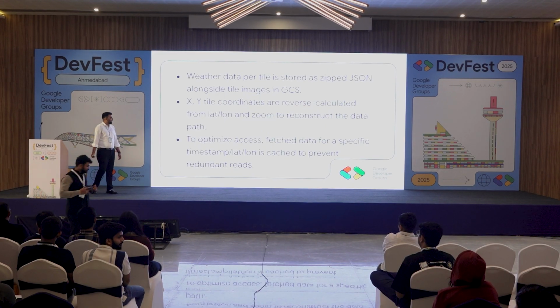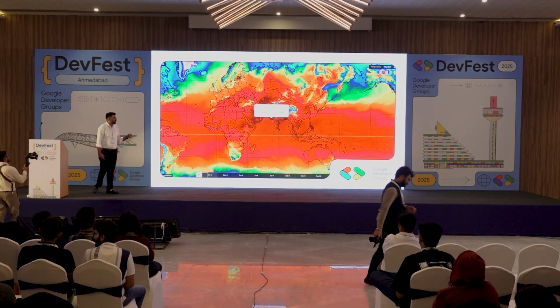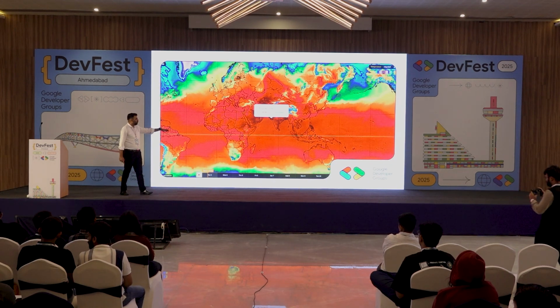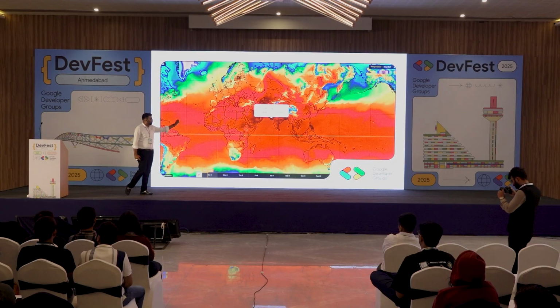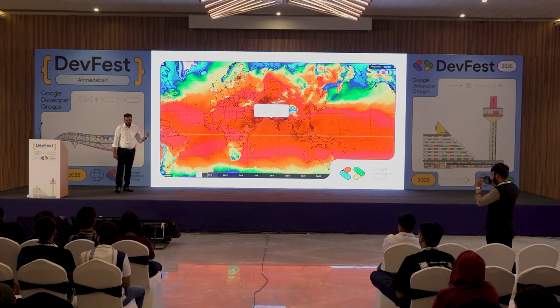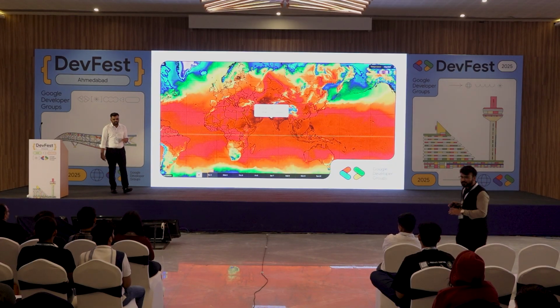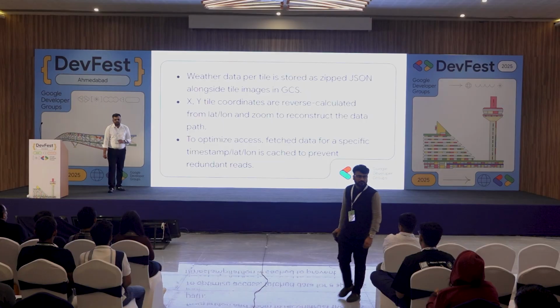Similarly, if we click on one particular location, we can get the exact information about what is happening at that location, for example the temperature and the precipitation values. How can we do that?